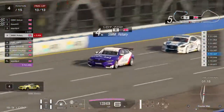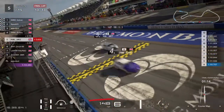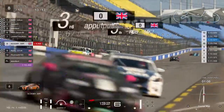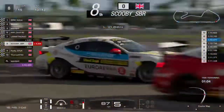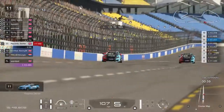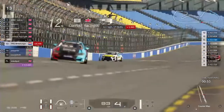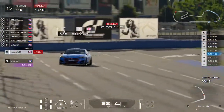Graham ends up getting by Rob there at the penalty at the end to take fourth, but not onto the podium. Rob gets fifth. We have a great race from Schaller, who gets sixth, and Liam almost gets passed by Tomkinson in seventh, and Tomkinson gets eighth. Clemenson ninth, Thomas in 10th, Conrad gets past at the very end by Denter for 11th, Conrad in 12th, and then Myers is defending against Ash in 14th, Myers in 13th, Ash in 14th, and Rossi cleaning up the end of the race.